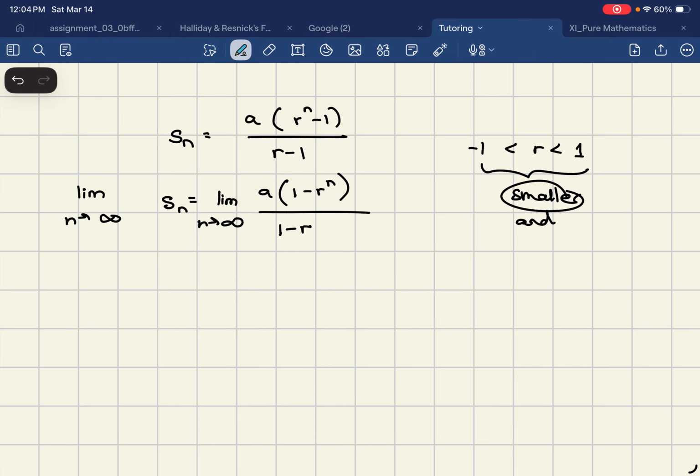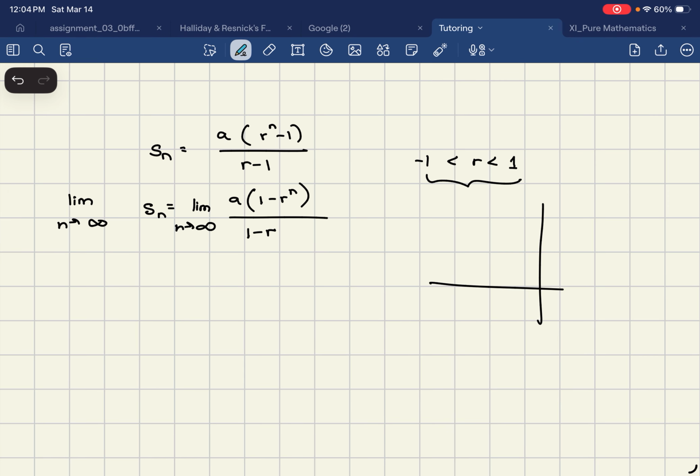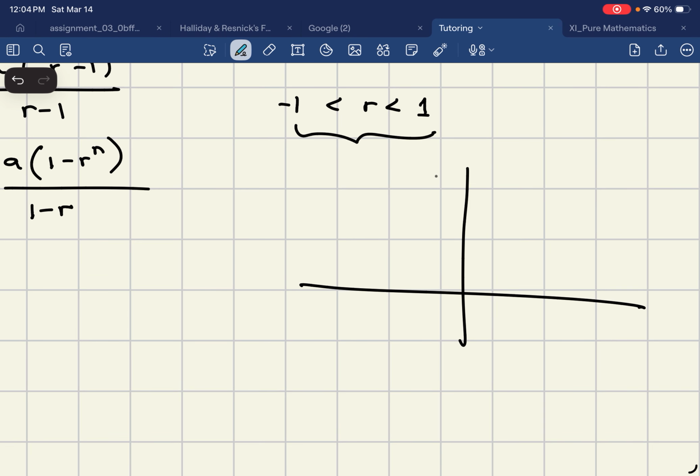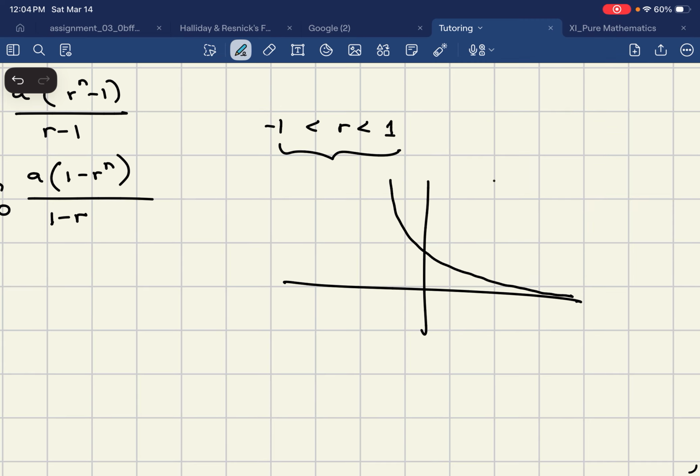Another way to look at it is if you know the graph for exponential functions. This is the graph for an exponential function when a is greater than 0 and less than 1. This is how it looks. Basically the idea is that the bigger your n is, the bigger your power is. This is a graph for a to the power x, right? So the bigger the power is, the closer it's getting to 0.